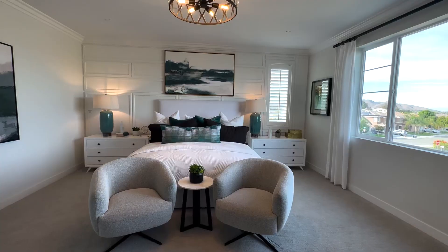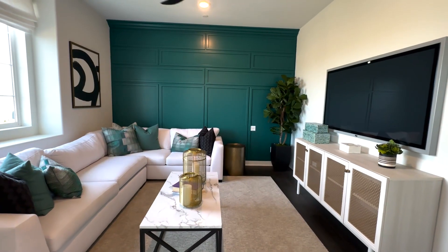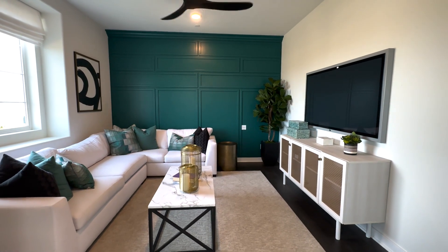Walking into the master bedroom — this is a big one because it has a retreat that can be converted into a sixth bedroom. Right behind me is that retreat — it's a whole other room. If you work from home, you can literally wake up, brush your teeth, grab coffee, and get right to work. Or make it a nursery — there are so many options. That was the master; now let's go see the other rooms.